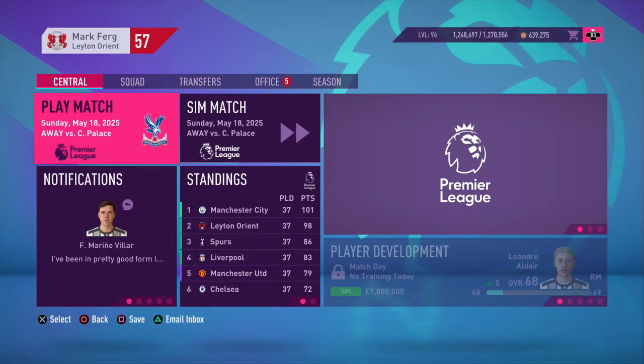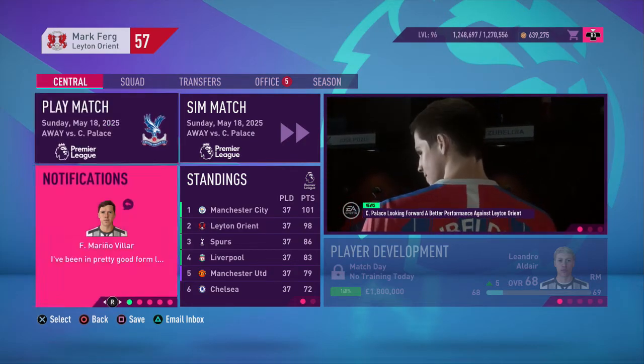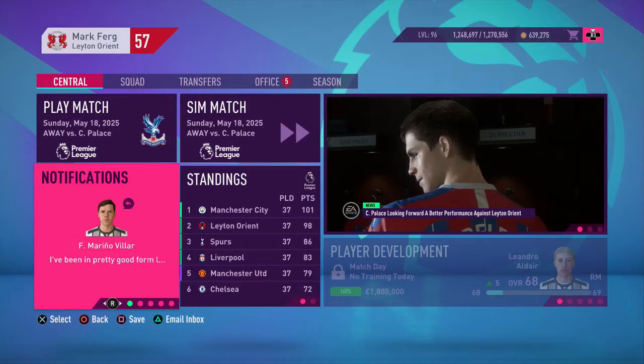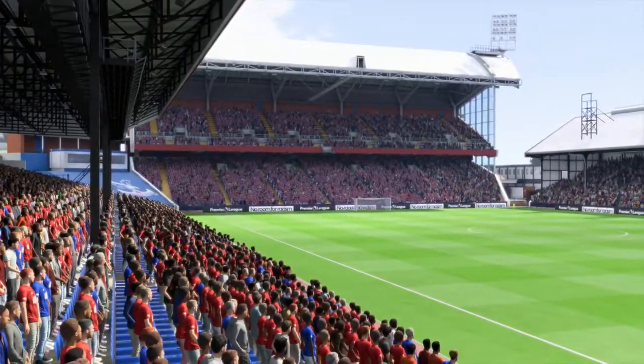And because there's still a small chance that we can do this, we are going to play this. We do need Cardiff to pull off a miracle. And yeah, let's get into this, shall we? Last league game of the series, away at Palace. Let's do it. Alright then, boys, here we go.